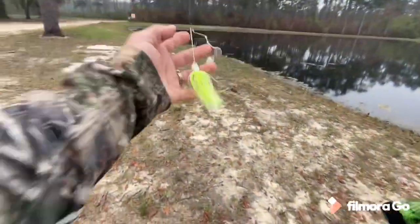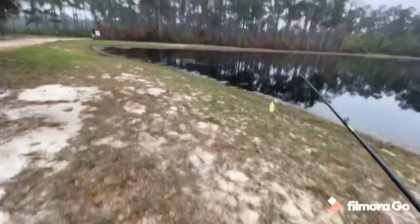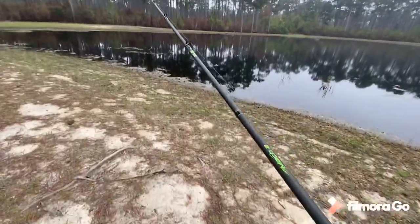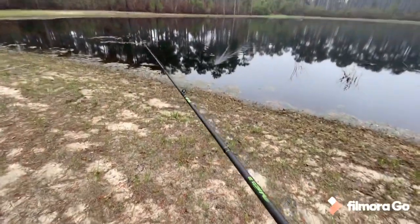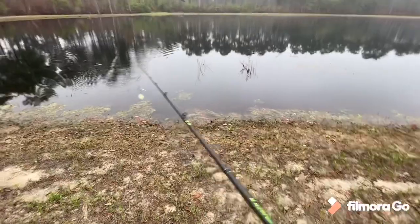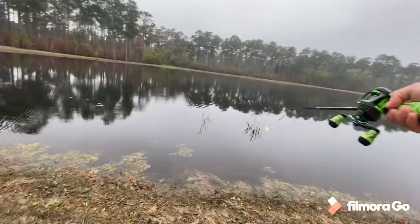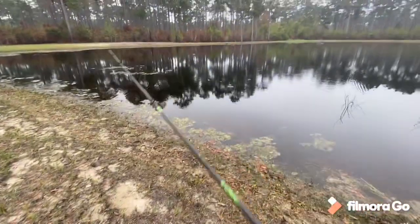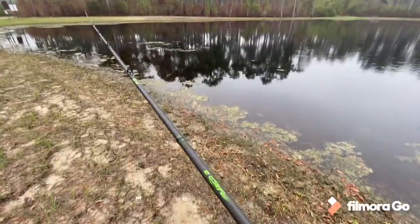All right, gonna start off with the buzz bait. Not sure I choose the right color. So if you guys don't remember from my second video, I believe this pond was super clear and it was lower than normal. I was walking around this pond before I started this video, and I noticed that they dug a little bit around this whole pond. So where the bank was before was right where these little branches are right here. So let's hope that didn't mess up the bass and the spawning pattern.